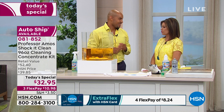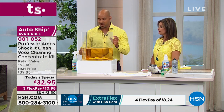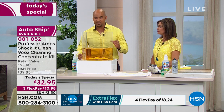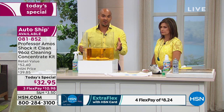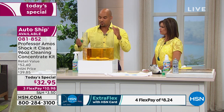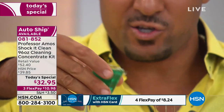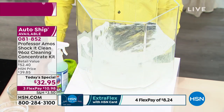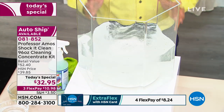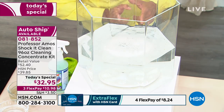You can even use this in your laundry. A lot of us have hard water at home, and if you have hard water there's rust, iron, and mineral deposits in your water that can block your detergents from working, so your clothes come out faded looking. Here's what I do: I've got one ounce of Shock It Clean and I'll pour that into the tub of hard water. Turn it on — it neutralizes the hard water on contact.